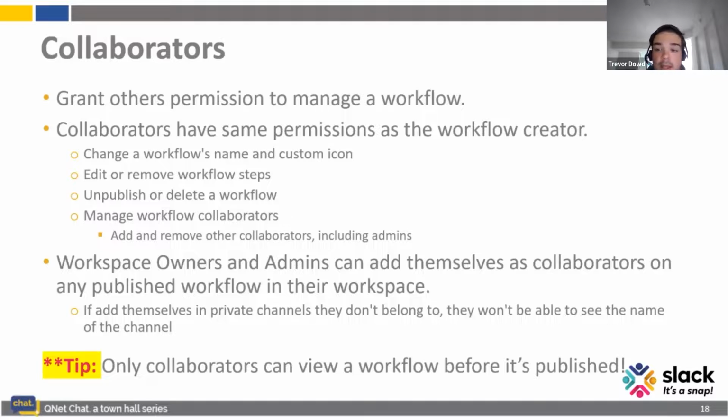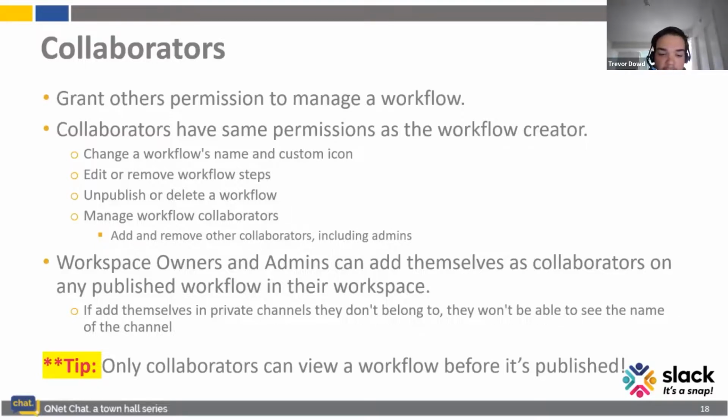So only add people that you trust and want to work with, because they can edit, remove, unpublish, or even delete a workflow. They have complete control over it, just like yourselves. So you can add any sort of collaborators or admins. Workspace owners and admins can actually add themselves. So if you're struggling with a workflow and you can't figure out why this is not working, then you can just reach out to us in Help Slack. We'll hop on, help you figure it out, and then jump right back off.